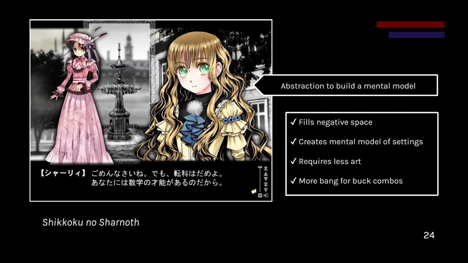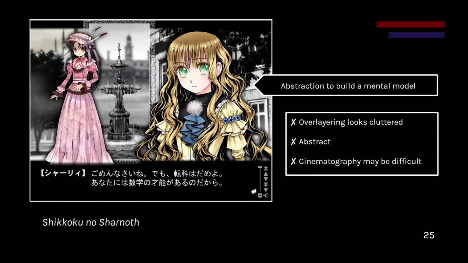And overall, cut-ins are, well, of course, great for making less art for more backgrounds and filling in space, especially if you have a lot of scenes where there might not necessarily be characters on screen, but they're also quite abstract. And again, the cinematography is a little difficult when you're using cut-ins, but you can always still figure something out. And just as a note, I mentioned that cut-ins are great for filling negative space.